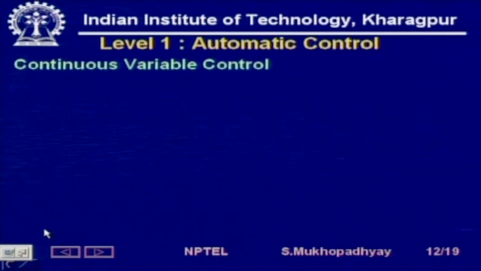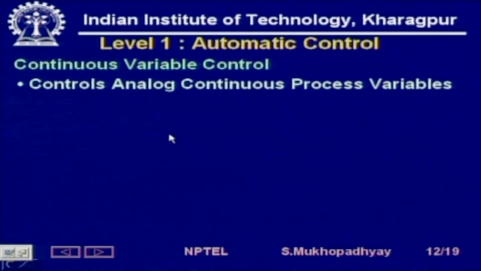So, let us look at automatic control. Automatic control, again I must mention this, I have not mentioned, can be of two types. The first type is what I call continuous variable control. That is what we are familiar with. Most of us have already taken a course called automatic control systems or control systems or control engineering. There we study mainly continuous variable control, where we are interested in controlling the value of a variable, let the temperature be 200 degree centigrade, that kind of control, where the temperature is a continuous variable in the sense that it can continuously vary over time, it can take any value.